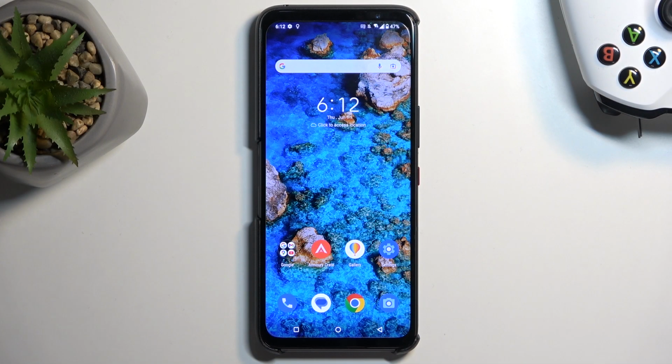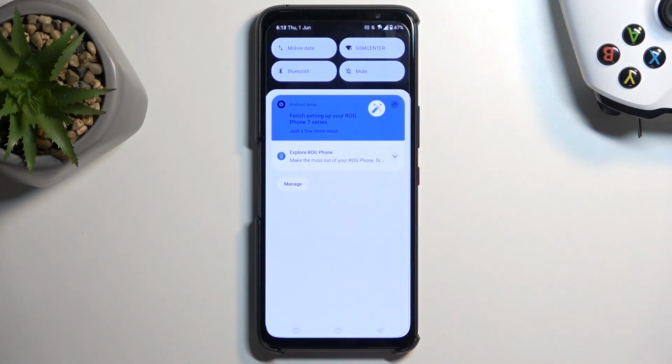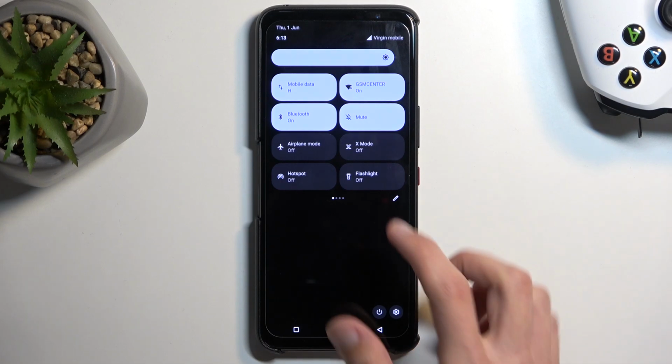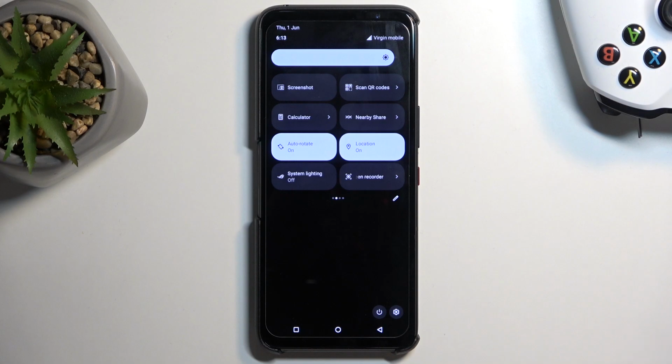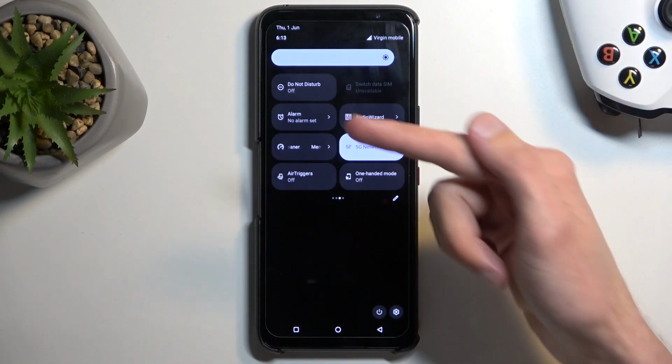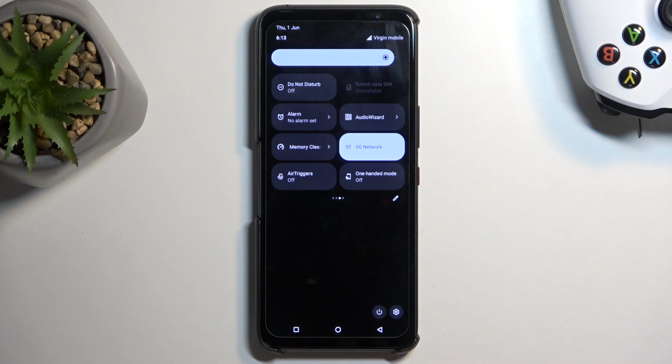So to get started, we're gonna pull down our toggles by swiping down from the top of our screen, like so. Do so once again to extend the list of toggles, and then we're just simply looking for the Do Not Disturb toggle. If it's not visible on the first page, as I cannot see it here, I'm gonna swipe to the side, and this will show me a second page of toggles. Now again, I don't actually see it right here, so moving on. We have it on a third page, at least I do. You can see it right over here.